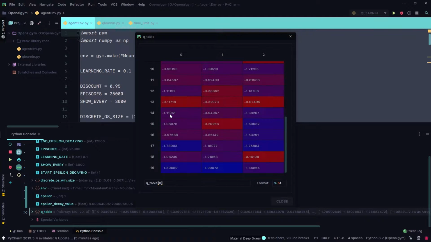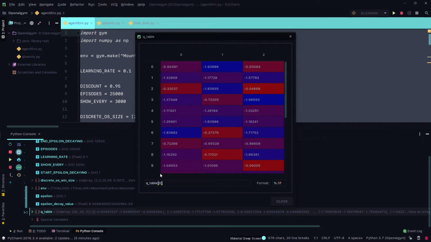That's essentially the Q table which I'm trying to show you. Here you can see we have 0 to 19, so totally 20 rows, and each row contains the Q values. You can think of the columns as the actions, and the rows as giving you the particular Q value for that particular action.